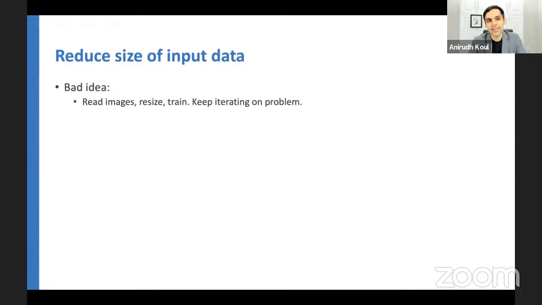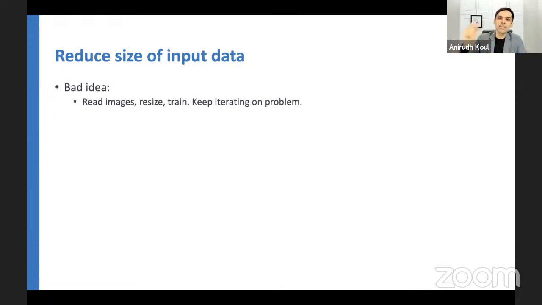Second good idea. Actually, first the bad idea. Often when people read datasets, especially image datasets, you see them doing the following. They have all the images on their hard disk, then they read them. Let's say this is a photo taken with a nice Android phone or an iPhone, 4,000 by 3,000 pixels. They put in a directory, read the images at that resolution, then resize them to 256 by 256, and train one epoch. Once they are done, they iterate again. Read those big files, resize them down, train. And I think you can already smell the issue here.